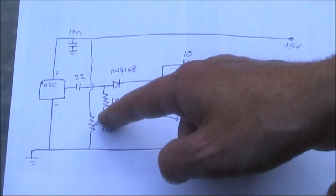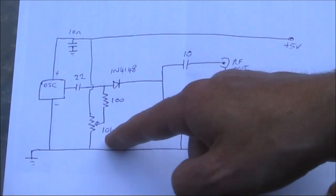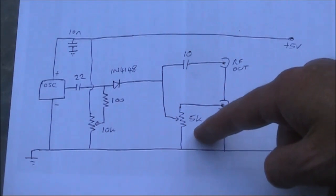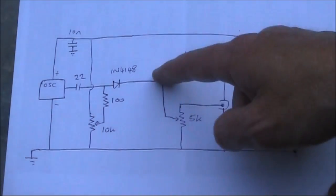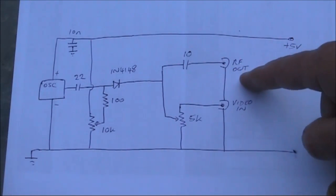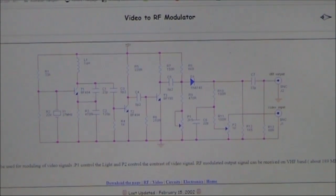Some DC voltage is permanently applied. That can be varied with this 10K potentiometer. The cathode side is the same as the above circuit, with the 5K pot accepting the video in, and the output being taken via a 10 picofarad capacitor. The two-pot version is a crude adaption of this circuit.